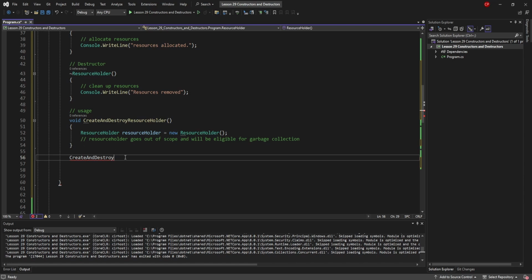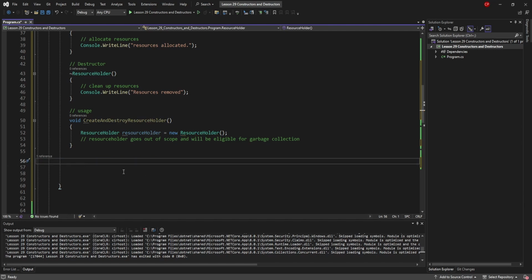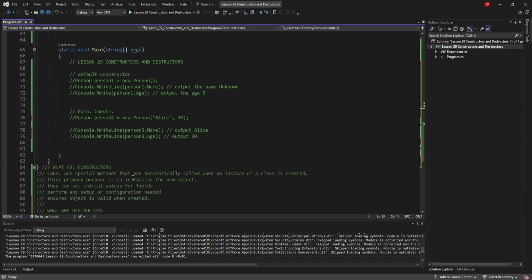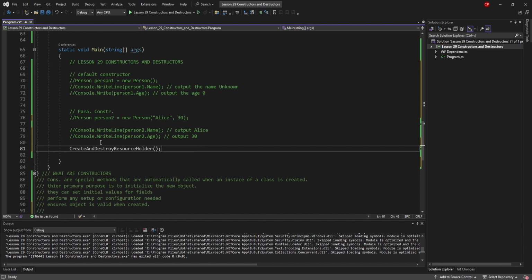All right, hold on. Destroy resource holder. This actually is in the wrong spot. I don't know why. I'm getting so tired, but I need to do this. I need to finish these up for you guys. Create and destroy resource holder.